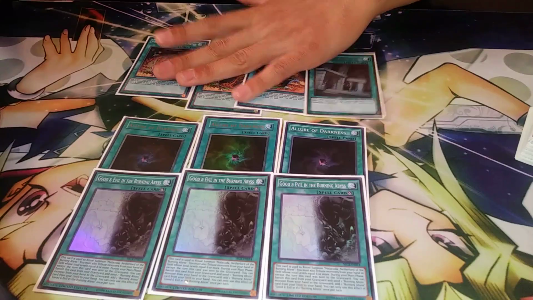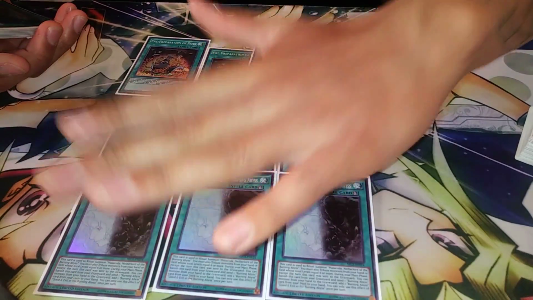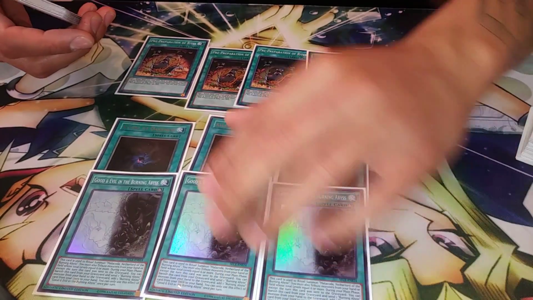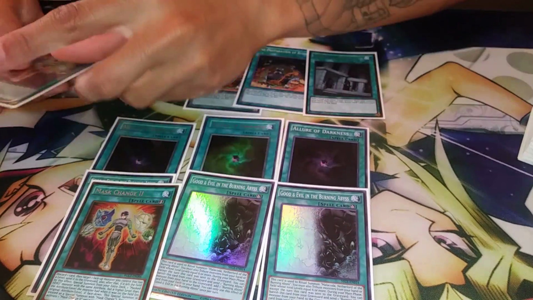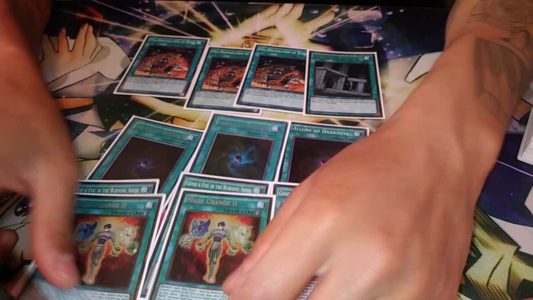It is like a searcher in itself, so it increases your consistency. You have searches for the preps, you have draw power for the allures, you have searches for Good and Evil. This is actually like the Rhoda of the deck, aside from, you know, Scarm. And then we also play 2 copies of Mass Change II. This is a spell that you do not have to play at all.